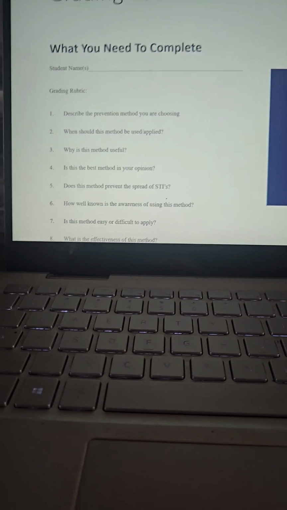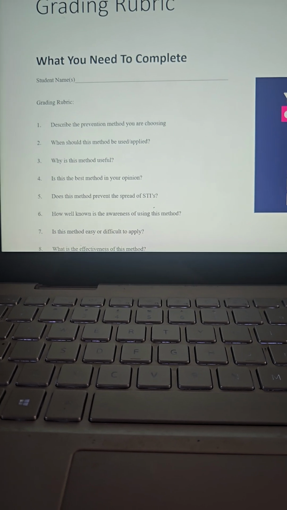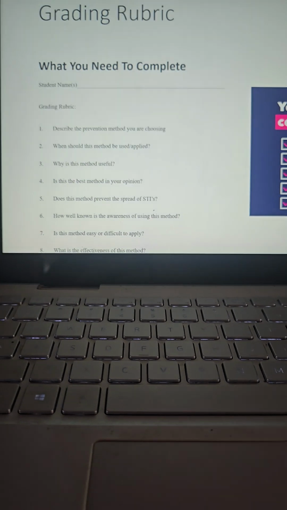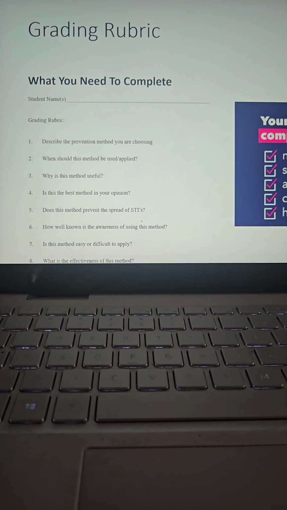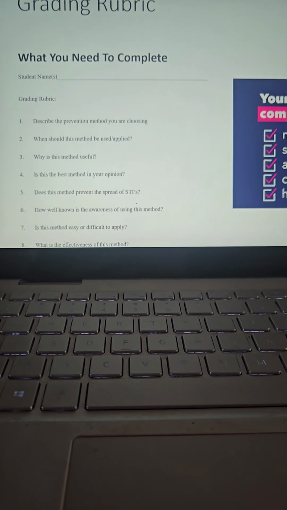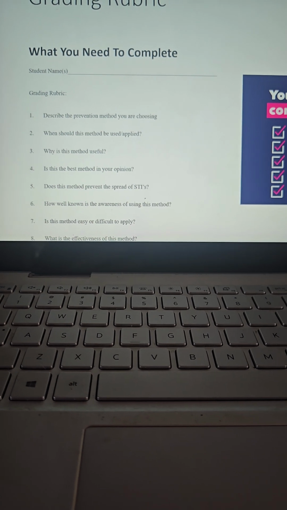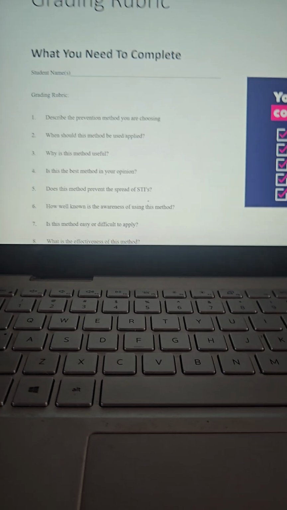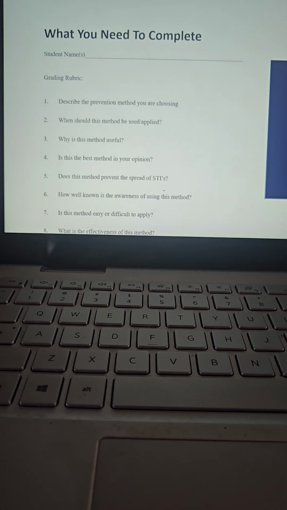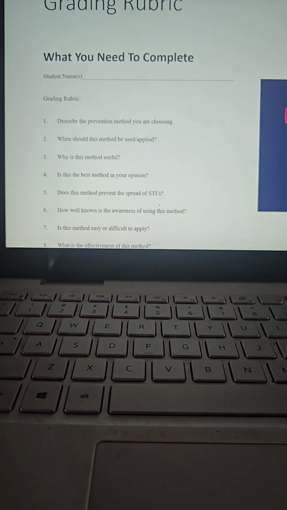I thought those questions would help students figure out what they need to do and get a good start on it, not an overwhelming amount of information, but enough, which also ties into my paper in the sense that having them research one thing will get them to know that one thing very well, instead of trying to learn all of these birth control methods at once. So this is the grading rubric I made.